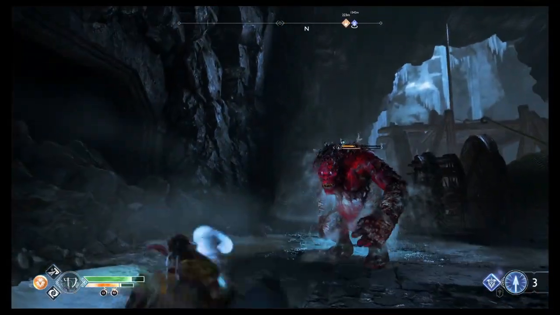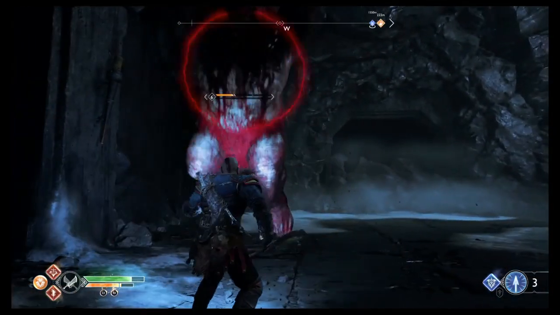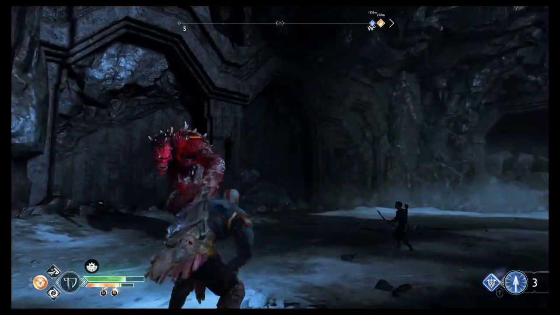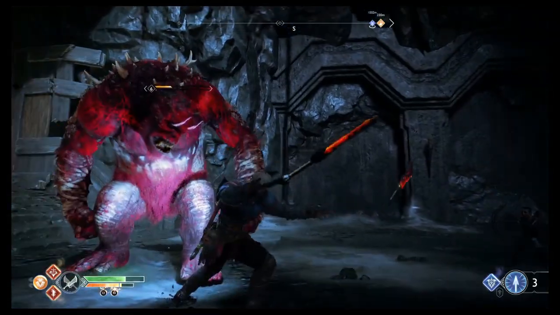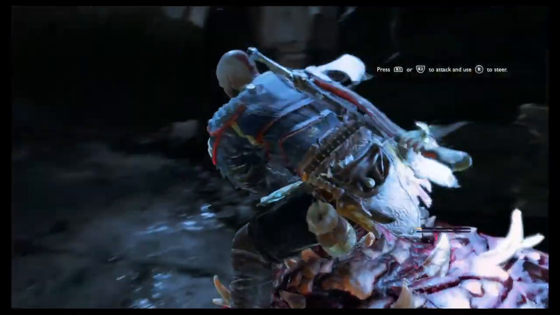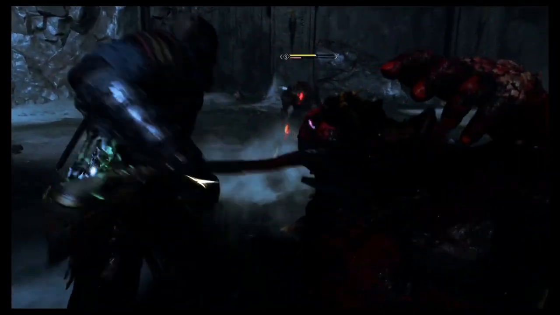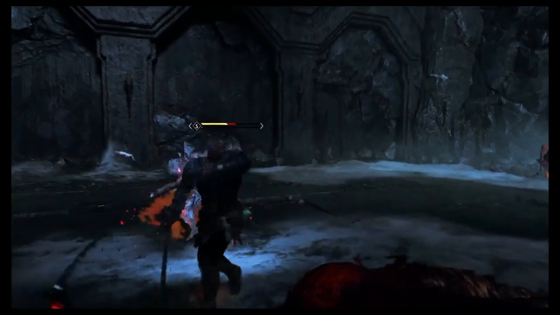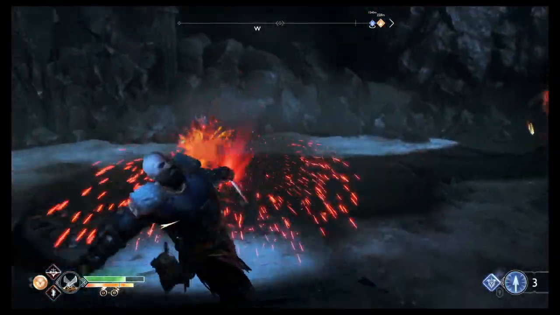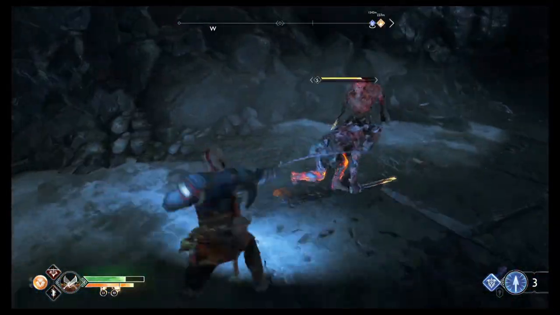Wow, that's amazing. I love this attack, guys. I am just trying some different skills, but still not working. Let me try with this one. Oh my goodness, almost died, guys. So just press RT and there we go. Wow, that's amazing. Amazing stuff here, guys. So let's just fight with those. Oh my goodness. Wow, I love this one, guys. Amazing stuff.